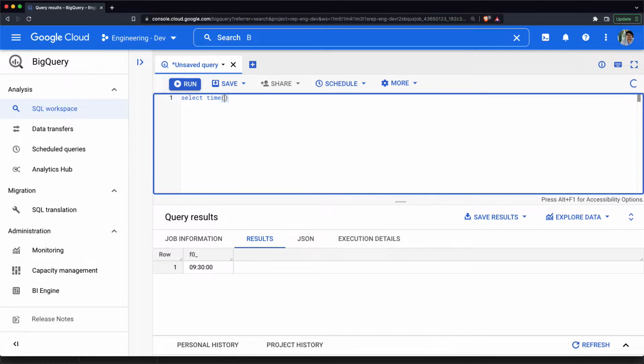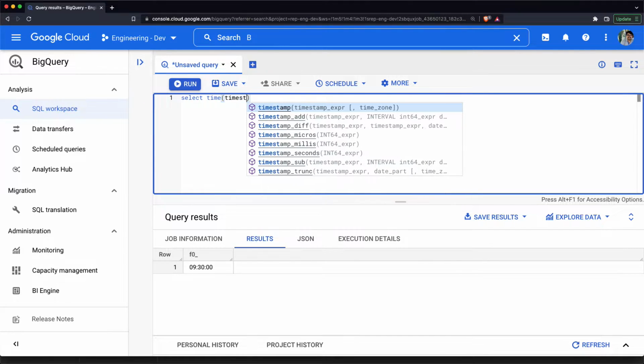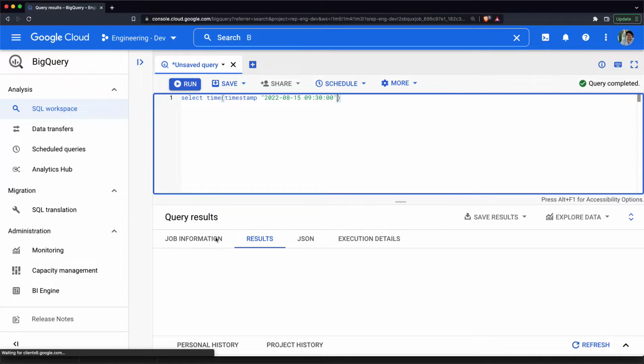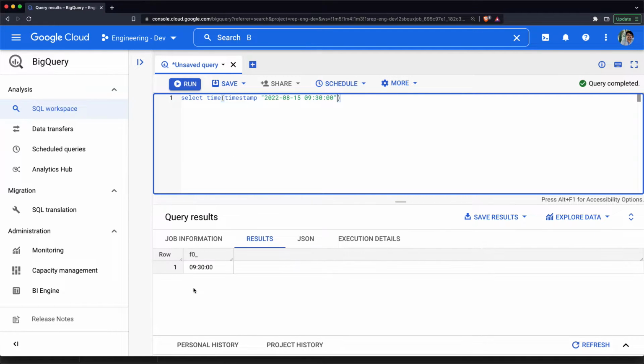We can also pass a timestamp into the TIME function. So here I am constructing a time object. For the time object, we need to pass the timestamp, and this would also create the time object.